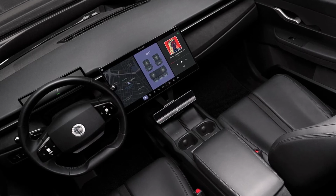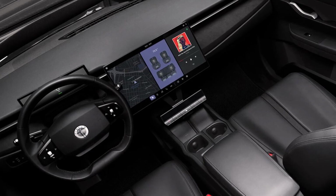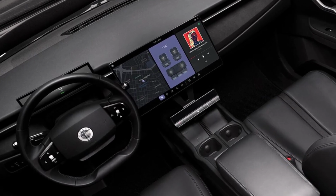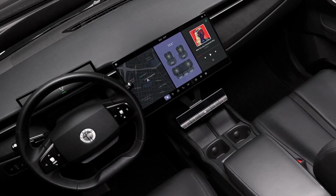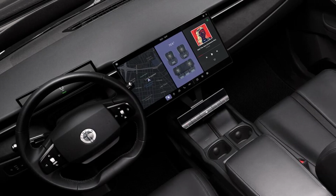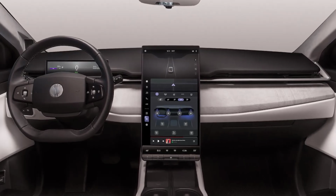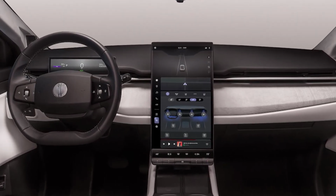Behind the wheel, the Ocean has the strong off-the-line hustle expected of an EV. Its low center of gravity makes it feel firmly planted on the road, and it drives much smaller than it is. The steel-sprung suspension doesn't offer the same pillowy ride an air suspension would have, but the ride is still quite comfortable. In its most aggressive setting, the regenerative braking is powerful enough for one-pedal driving and seamlessly blends the switch between the friction brakes.